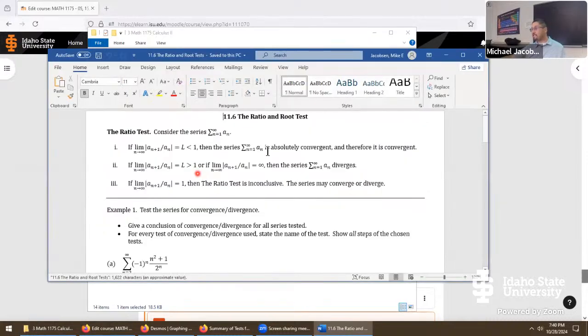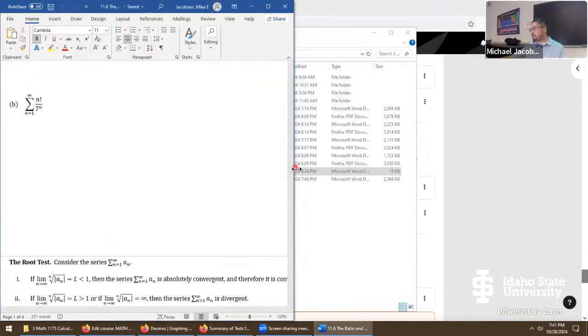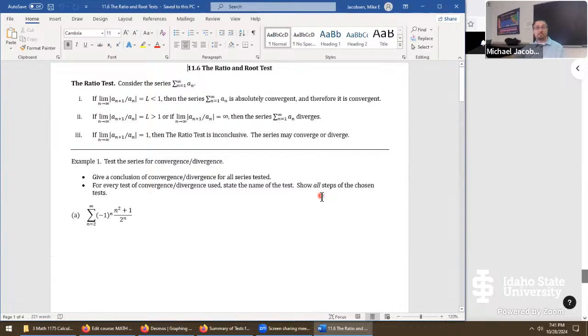So the way these tests go is they're about determining absolute convergence. That's kind of a nice thought already, because we know from our last 3 examples that we did today, determining absolute convergence versus conditional convergence, it is sometimes pretty tough. But then here comes the ratio test. The way our author proves that the ratio test is valid is they compare the ratio of successive terms right here in the original series with a comparison test. They compare it against a geometric series. So they're using our other tests to come up with brand new tests. That's kind of interesting in a way.